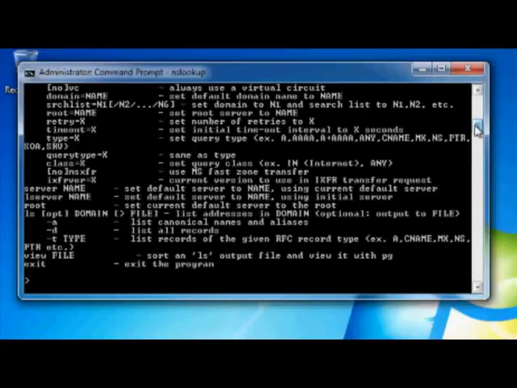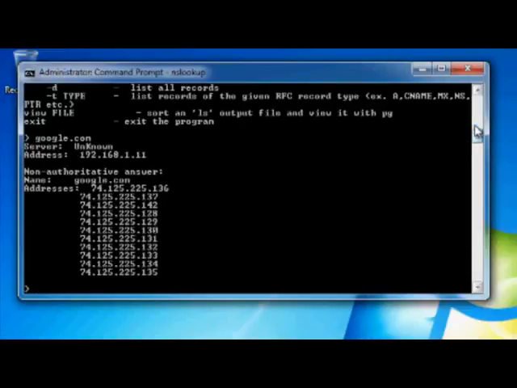Now, I'm not going to spend a lot of time on this because, again, I want you to understand what the command is. You know, you can do an entire lesson. In fact, I could do an entire course on everything that you can do with NSLOOKUP. Now, what I do want to show you is that from this interactive prompt, if I once again just type google.com, I get the same information. But now I'm doing it from within the NSLOOKUP prompt.